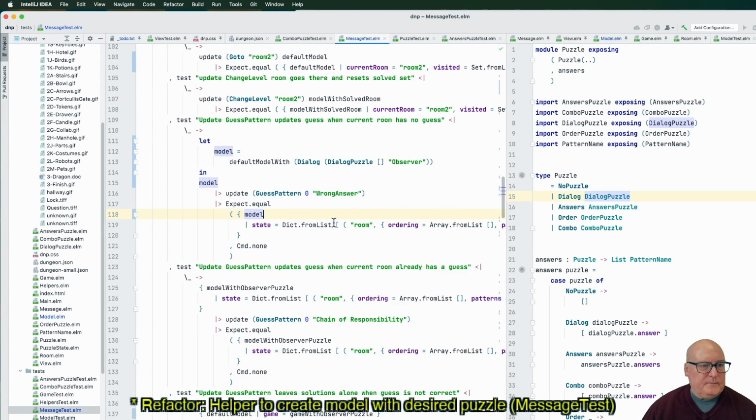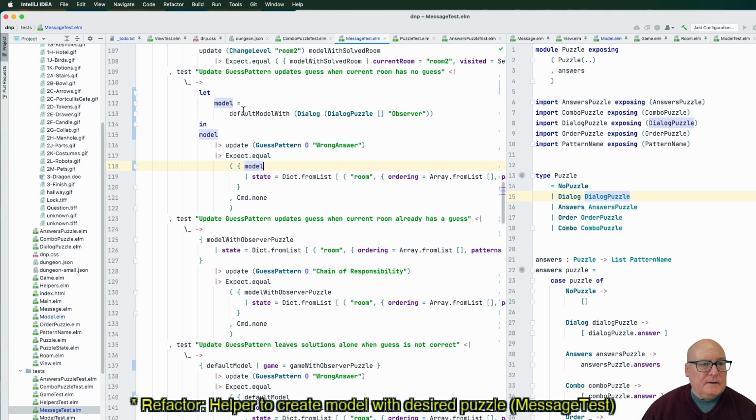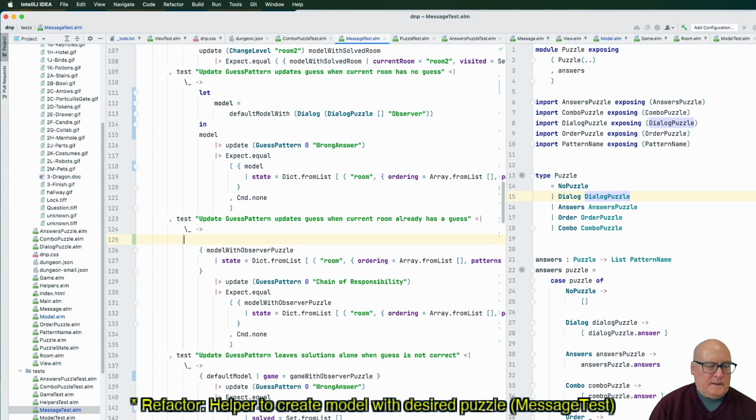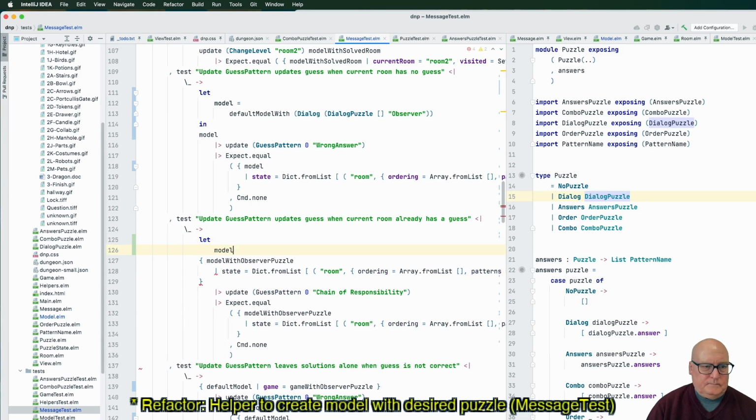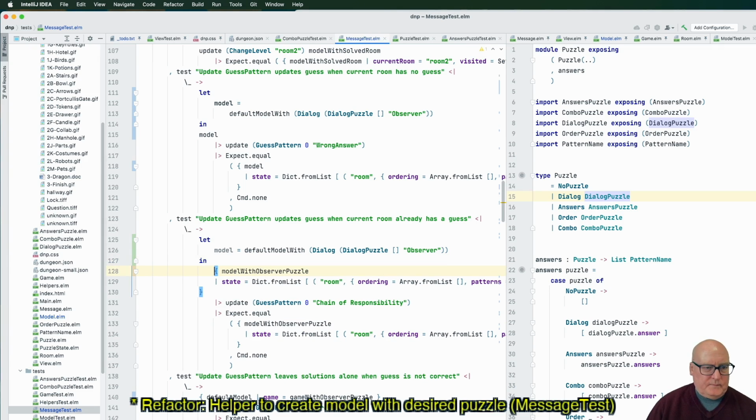Okay. And then we're going to do the same thing here. It's model with observer puzzle is this. Model equals that. In this becomes model.